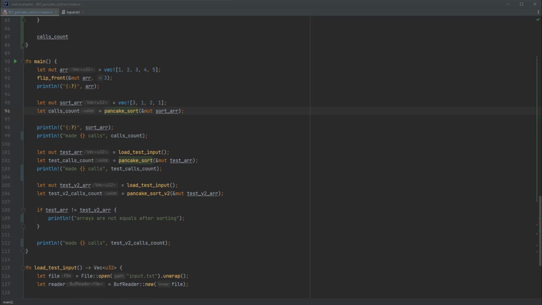There are other sorting algorithms that are linear in n, or even logarithmic in n, which would be a better choice for solving this problem of sorting a list of numbers, but it's still an interesting problem to look at. Feel free to give a go to trying to improve the efficiency of the Pancake sort v2 and see what you can come up with to get the number of calls down.